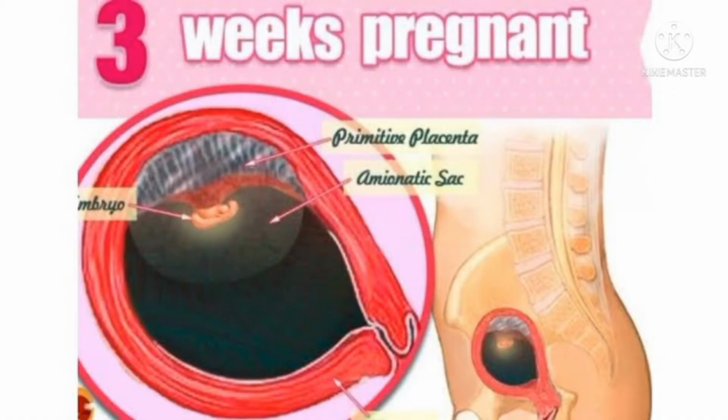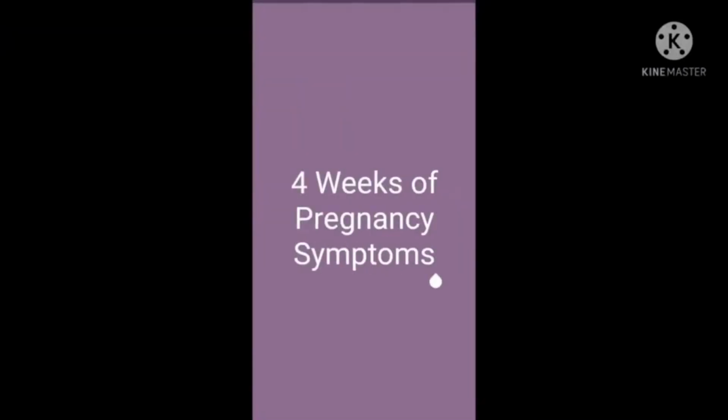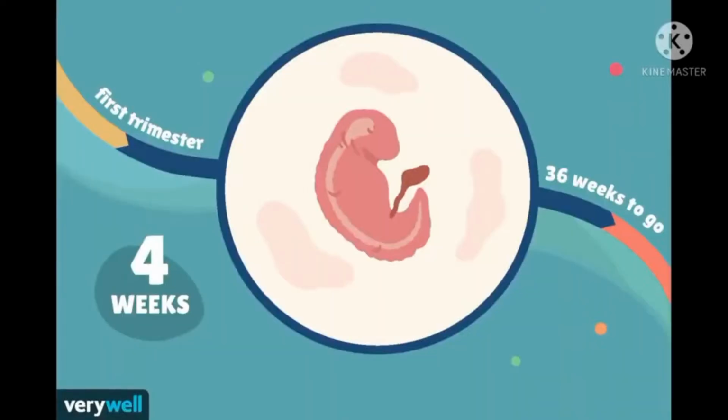Doctors don't recommend increasing your daily calorie intake until the second trimester. Once you hit week 14, you'll want to add about 300 calories per day. During week 4, the tiny life you and your partner created just a week ago is implanting and settling into its new home in your uterus, where it will grow and develop over the next 36 weeks. Along with implantation comes a rise in the pregnancy hormone HCG. At the end of this week, there may be enough HCG to detect with a sensitive early home pregnancy test.